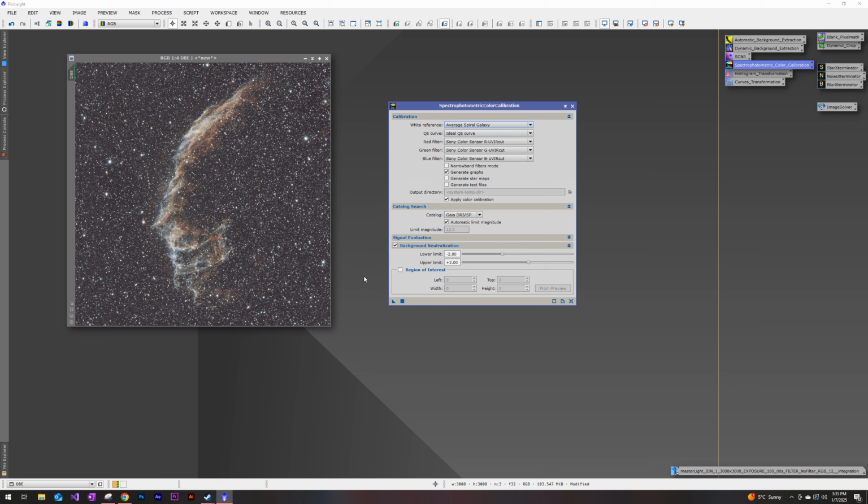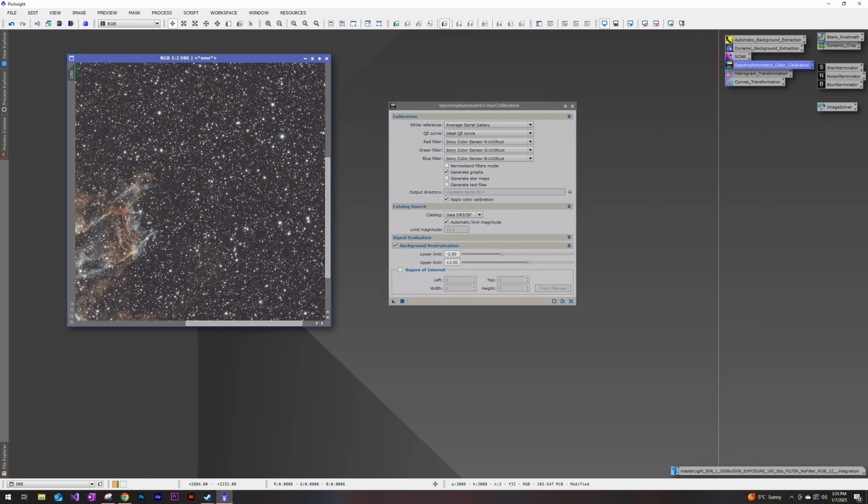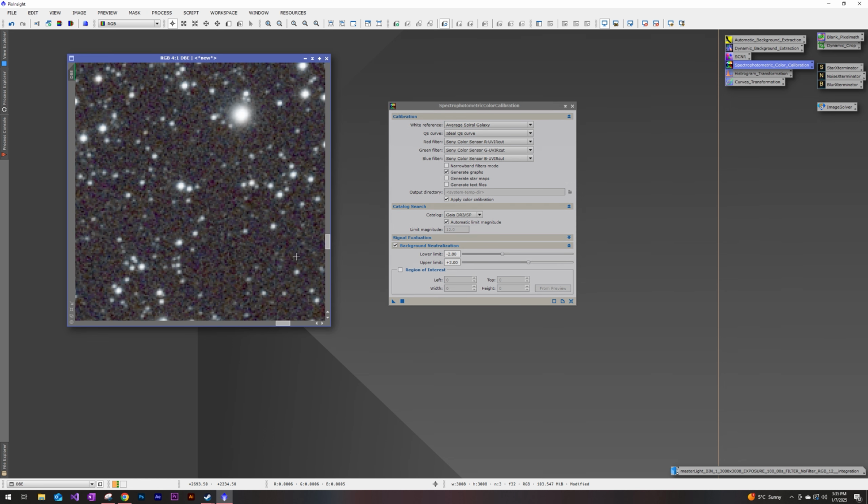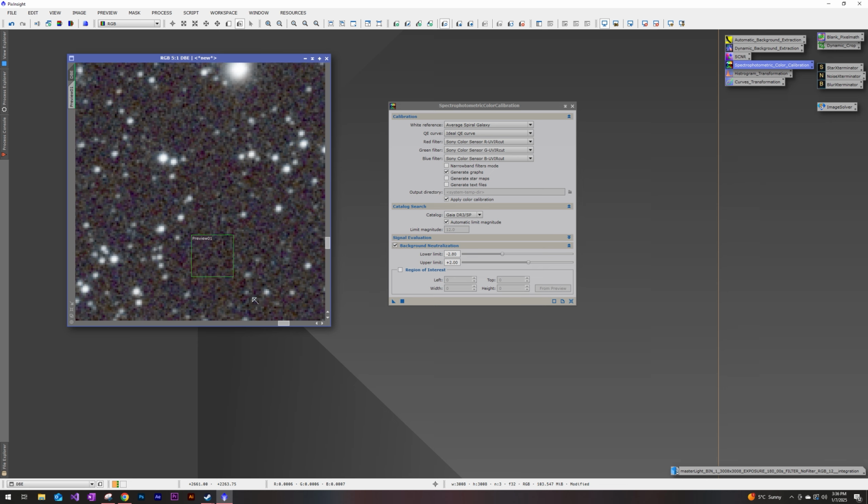So first, we're going to want to find a spot on our image with little to no stars. And I'm seeing this section right about here. We're going to want to make a preview of this area without any stars in it. And in order to do that, you just hit Alt and N to get your preview tool out. And it doesn't have to be real big. Just make sure that there's no stars or nebula in there. So that's a pretty empty part of the image there.